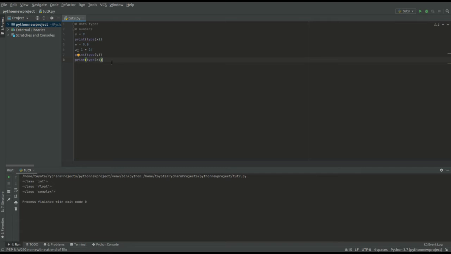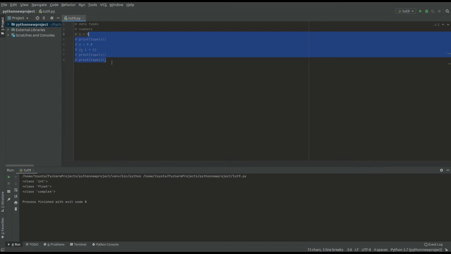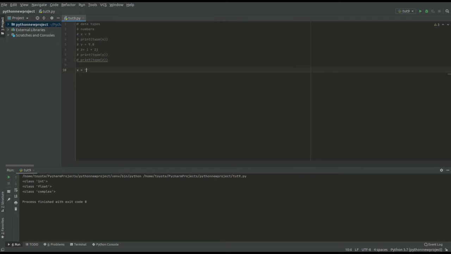Next, we are going to look at strings. So let's say x equals hi, right? Let me just comment here and say strings. If we print our x, we're going to get hi. So if we check the type, if you run this, we're going to get class of string, right? So that's our type.